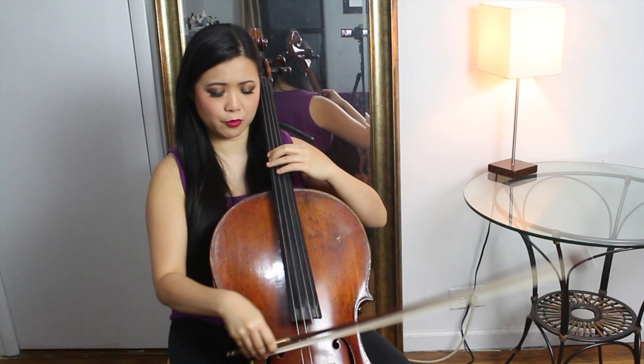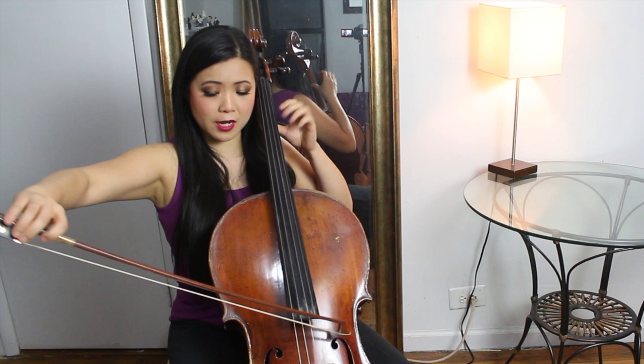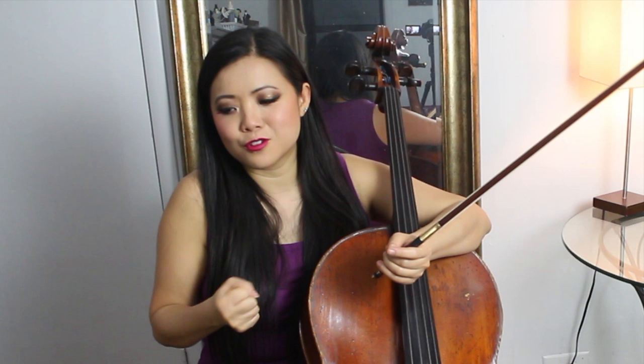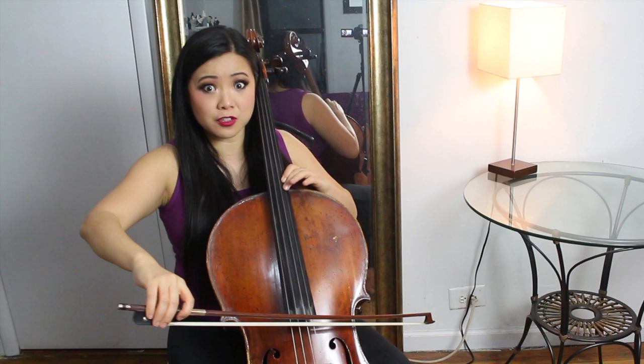Play close to the bridge so that you have a big sound. Now, diminuendo and crescendo. Lighter, but still crescendo. I went to NEC, the New England Conservatory, for my undergraduate, to study with Lawrence Lester. He used to say that's like a, what is it, corkscrew? Is it called corkscrew? It's kind of like you want to have that feeling, so you don't want to relax too much, even if it's soft. The tension is there.